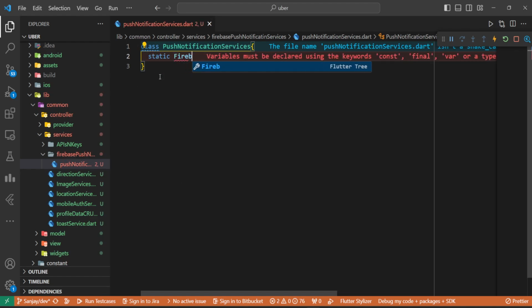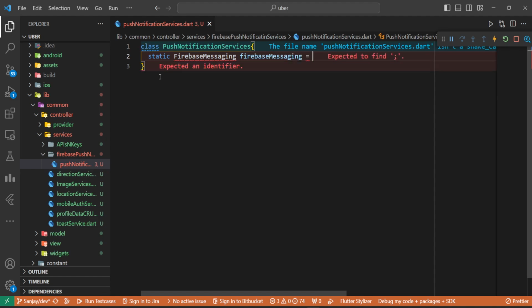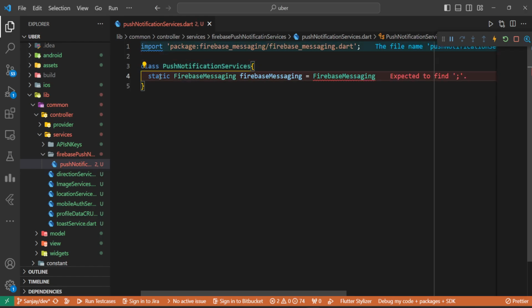So let's go with static FirebaseMessaging messaging equals FirebaseMessaging dot instance. Okay. So we have created an instance.